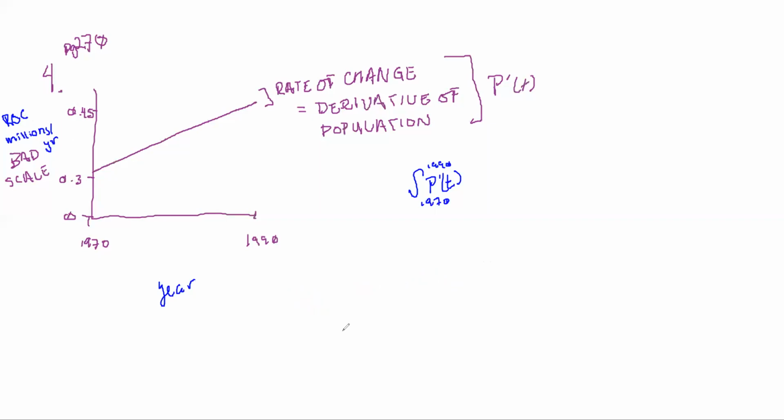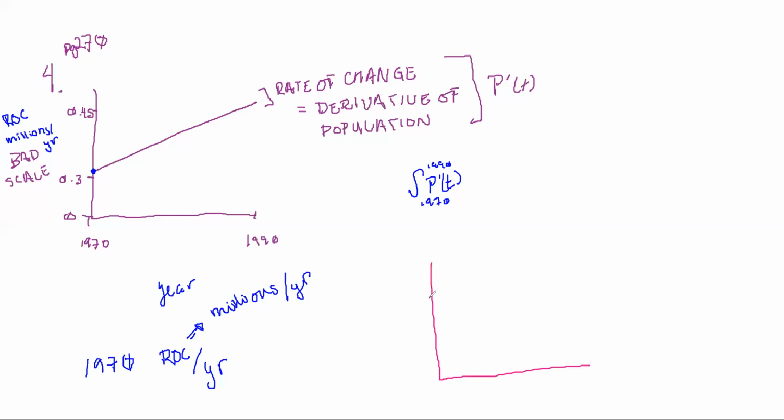Let's take a quick look at these units again. So if we were to pick this point in the year 1970, the rate of change, according to this function, the rate of change of the population depends on the year. And so we know this rate of change is measured in millions per year. So this graph is in the units of millions per year, because that's what we're discussing here. If I were to graph P of t, not P prime of t, but P of t, it would look something like this. It would be continuously positive slope from that area.